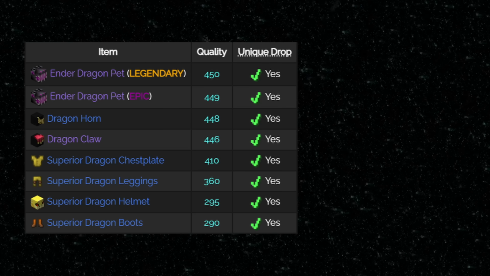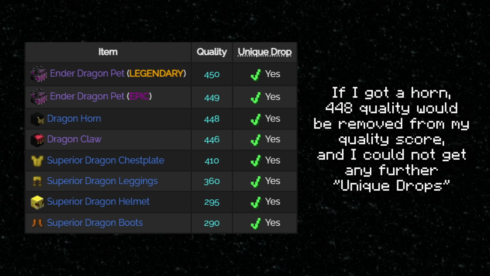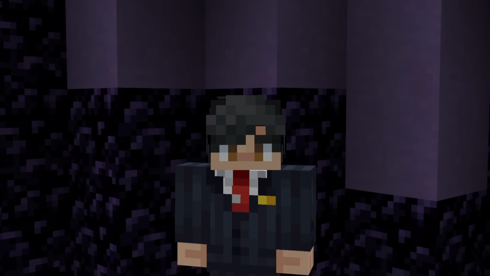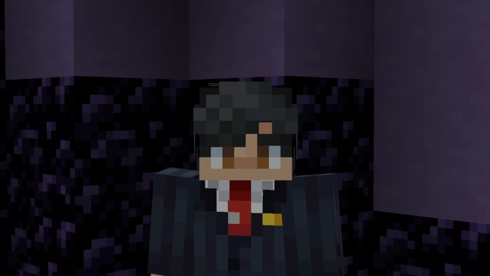If you get a unique reward, that item's quality is subtracted from your total, and you are unable to get any more unique items. This aspect of drag and drops is particularly notable because a common drop at a higher quality could make a rare drop at a slightly lower quality extremely rare by comparison. This was a lot of the reason for the rarity of Ender Dragon pets before the changes to the system.